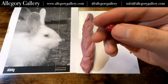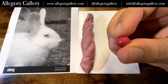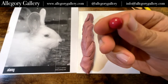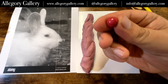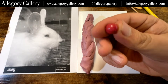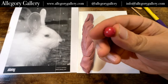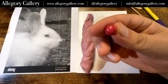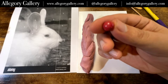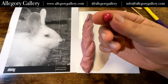So sometimes you have to think about your materials in the sense of what the possibility is and not necessarily what is actually there. So by color, this is a great color for the eye. However, it doesn't have a pupil. So if it doesn't matter if you have a pupil, then that's fine. A lot of times in the sculptures I make, I use little black beads. I like it. I mean, it's a nice way. Sometimes doll eyes or taxidermy eyes can get kind of expensive. So this is a way that you can do this relatively inexpensively and still get the effect that you want.